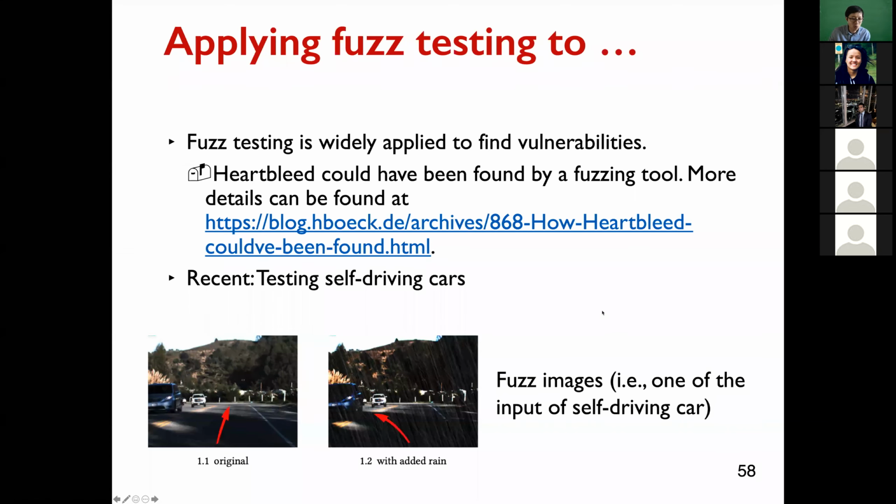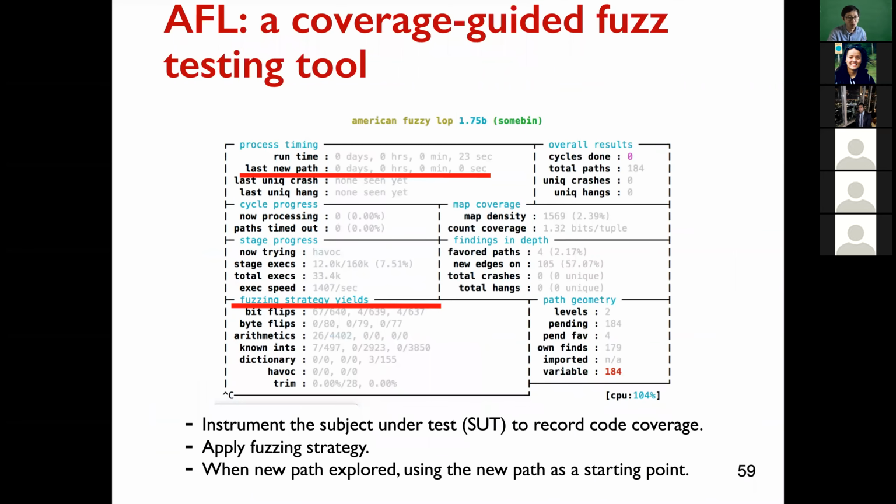So why do we talk about fuzz testing and why can coverage help fuzz testing? Because how we generate fuzz tests, the criterion is to increase coverage, and the coverage can guide fuzz testing. So the goal of fuzz testing is to find new paths.